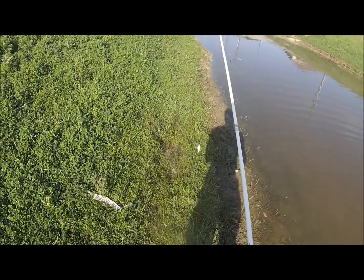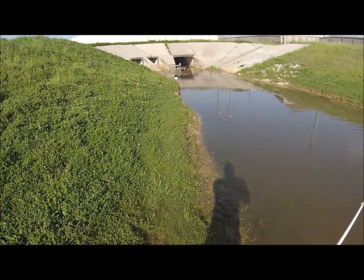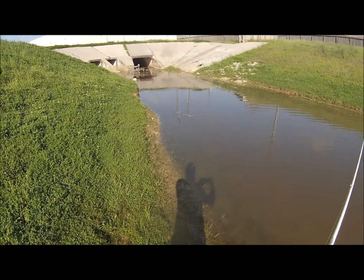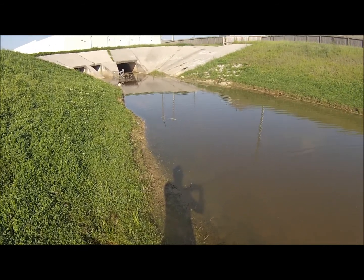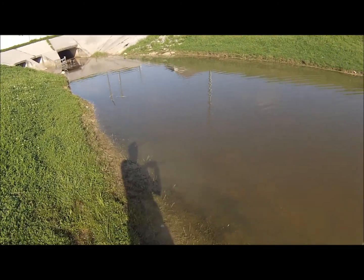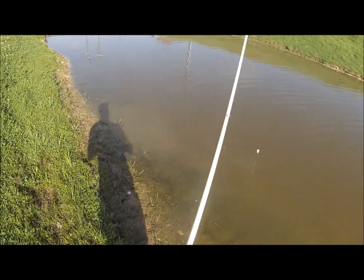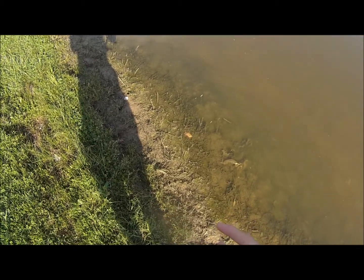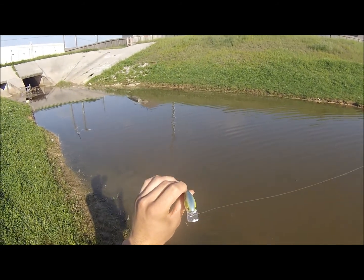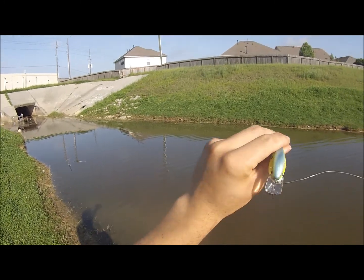Another good thing to do when using a square bill is to use fluorocarbon. Fluorocarbon helps that bait run true, and it prevents those fish from actually seeing your fishing line. Monofilament is going to float on top of the water. The reason this bill is square is so it's able to deflect off of cover. When it's going through that water and hits something, it's going to kick off to the side.